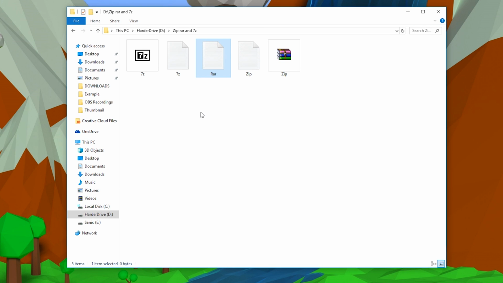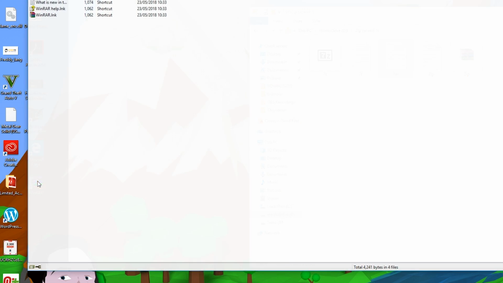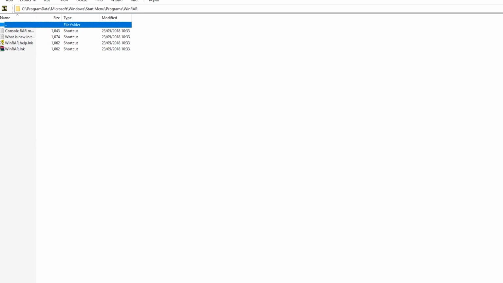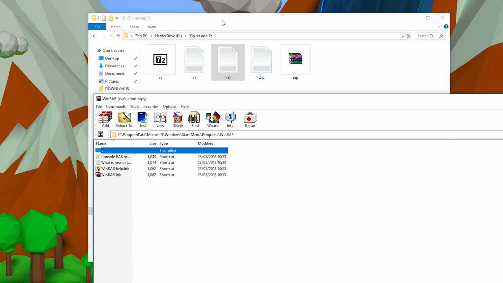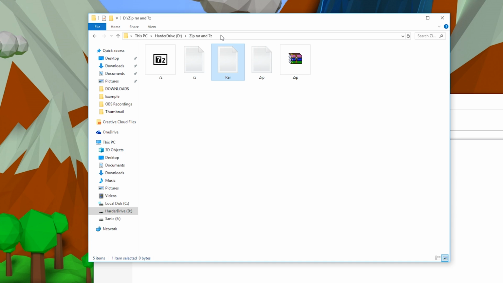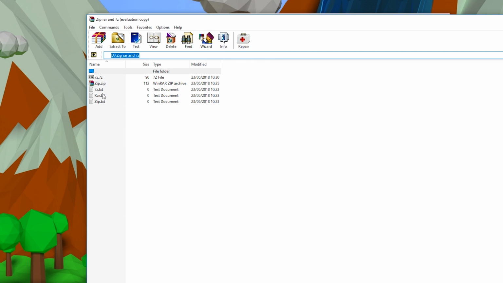So I'm going to be closing this down, but once you have WinRAR installed, we're going to be locating wherever you have it installed. Currently, I made a shortcut on my desktop, and I'm going to be using this shortcut to open it up. So double click to open WinRAR, and we're going to be left with this folder type application here. I'm going to be dragging it down above our folder right here. So what I'm going to be doing is clicking into our folder, clicking into our path on the top, and copying this, selecting our WinRAR again, and then pasting it into the path on top here by clicking in here, pressing Control and V, and then Enter, and it'll bring us to the same destination.